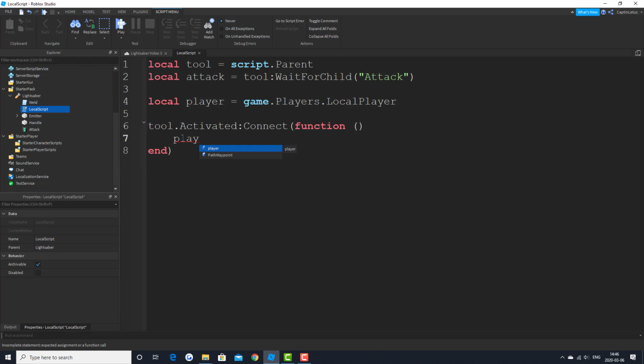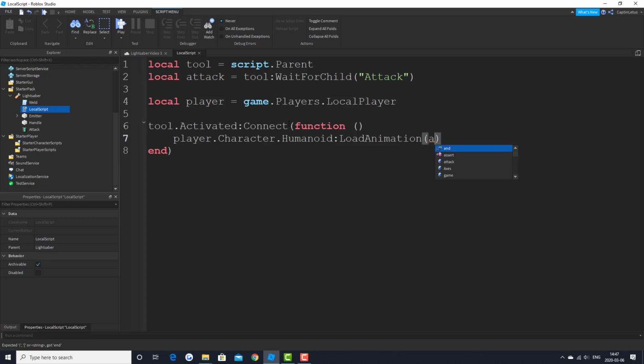In this case, we want to get their character and their humanoid. The character is the 3D object dummy that's inside the game that you can see. He's wearing the hats, he's wearing the clothes, he's holding the lightsaber in the game. And every character has a thing in it called the humanoid. And the humanoid is where we are going to load our animation by doing :LoadAnimation.